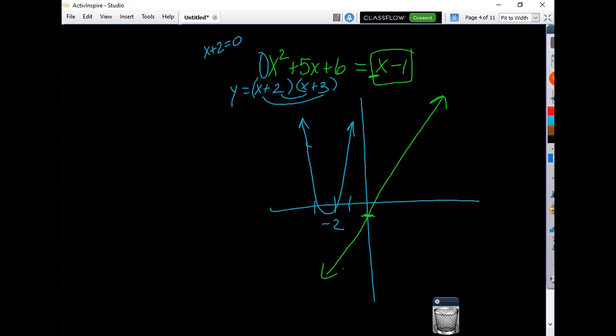So we could check that on a graph. I'm going to do that quick. I've got a graphing calculator sitting right here. I'll just tell you, I think that the little problem I made up, x squared plus 5x plus 6 and the x minus 1, I don't think they ever intersect. Let's just take a little look, and they certainly do not ever intersect. So this one would actually have no solution.